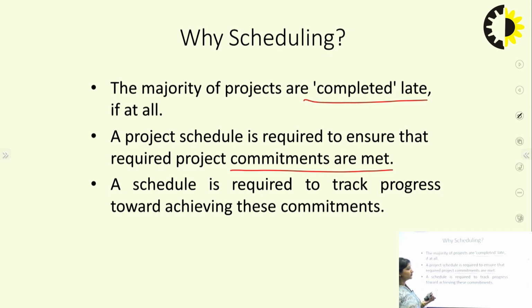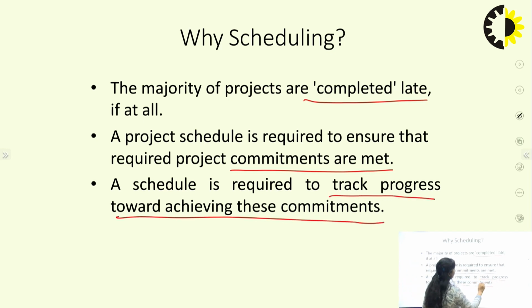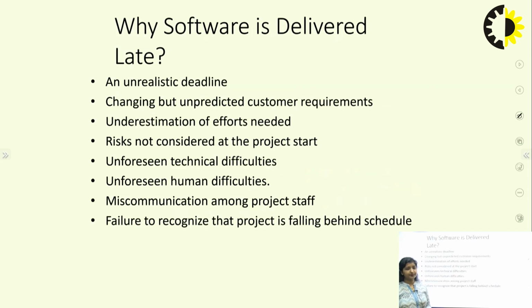Third point, a schedule is required to track the progress towards achieving these commitments. If I am not having a schedule, how am I going to track which particular activities have been completed, which activities need to be taken care of since they are lagging behind the time, which activities can be completed on time, which have been completed, which are not completed, and for which activities I need to pull in more resources. So for that, scheduling is required.